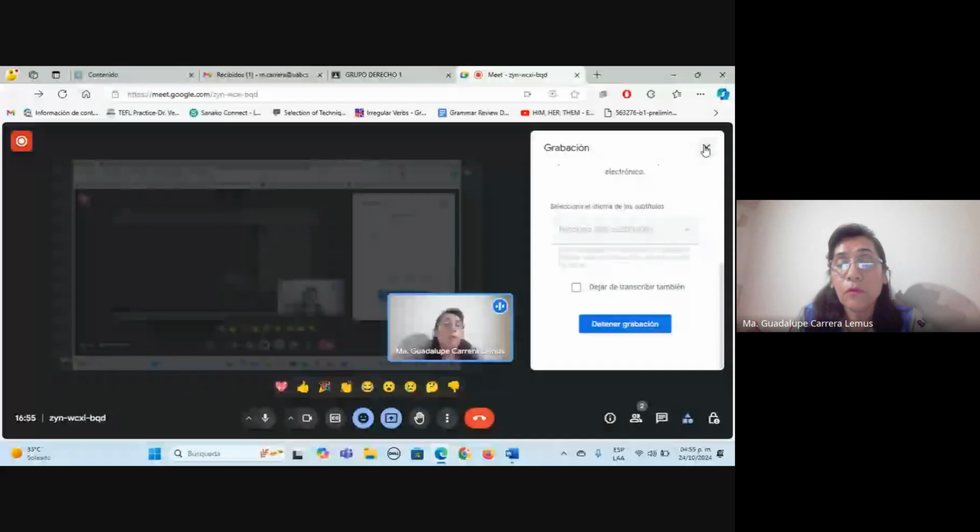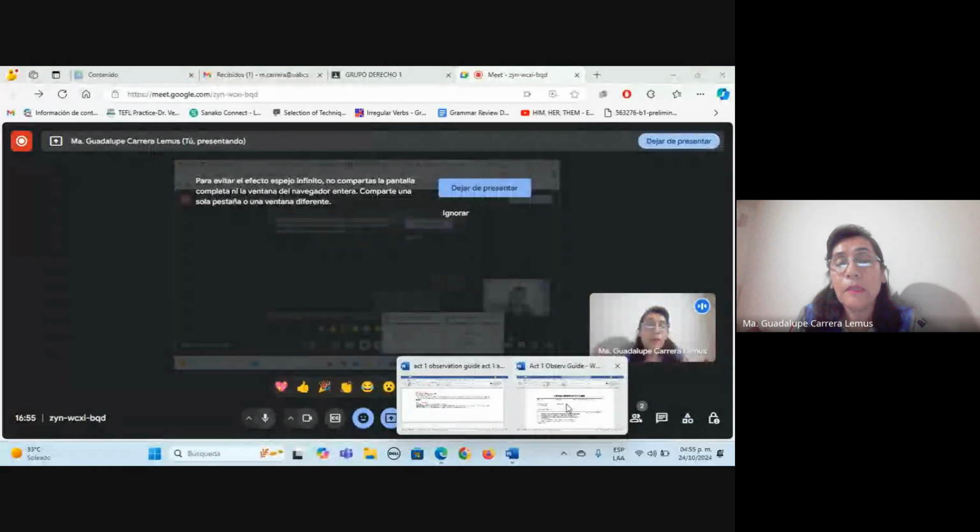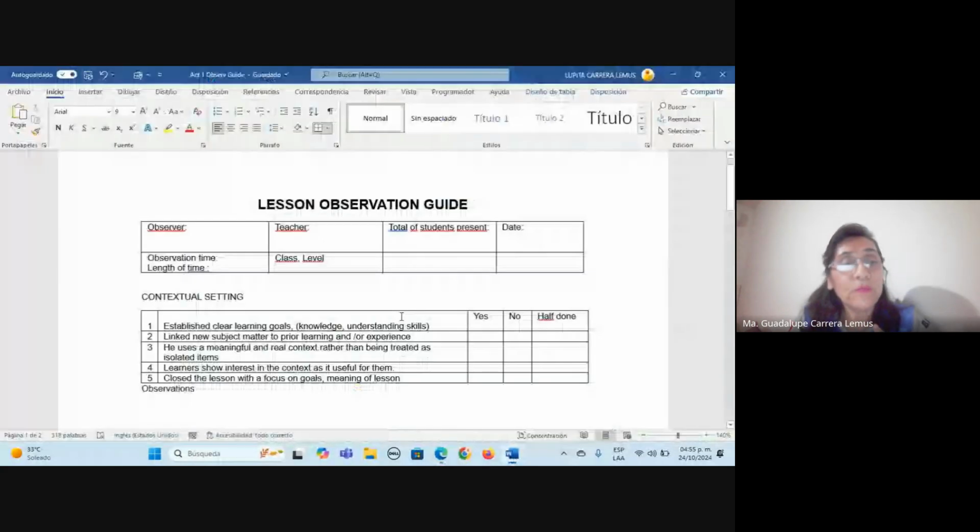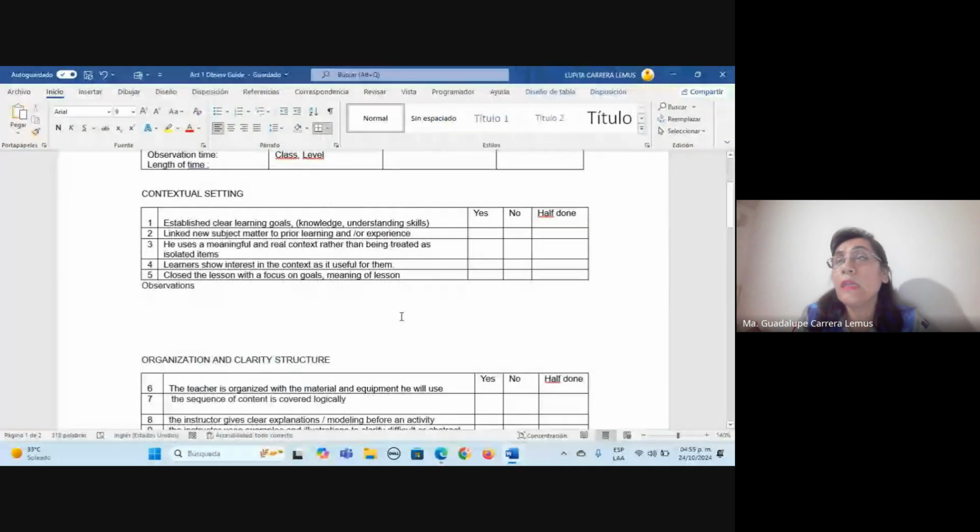The homework is about an observation guide. So I'm going to present you the observation guide that I did. I included some questions that I consider should be crucial in an observation guide. Also, I included the questions based on my experience that I consider should be there because it's something that we can reflect on: if the teaching is taking place accordingly, or if we are doing our best, or at least what we are supposed to do every day.